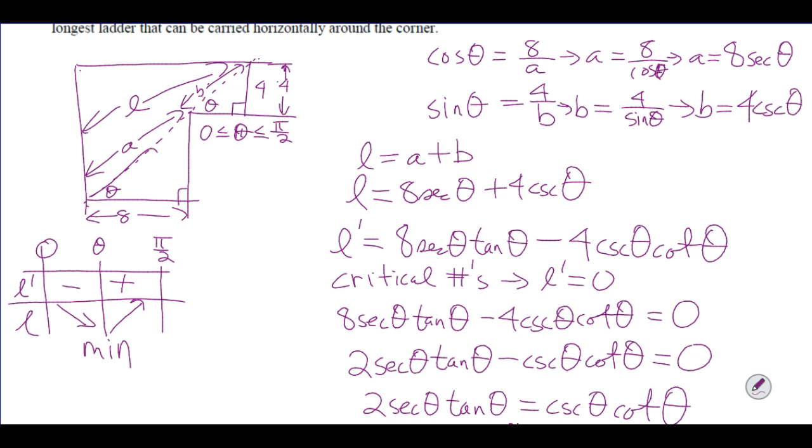But what the minimum working out is, what's the shortest, let's call that P and call this Q. What's the shortest distance between P and Q such that I can actually get something through there, right? And the longest ladder is the shortest distance between these 2 points, right? If it's any longer than that, it won't fit, right?